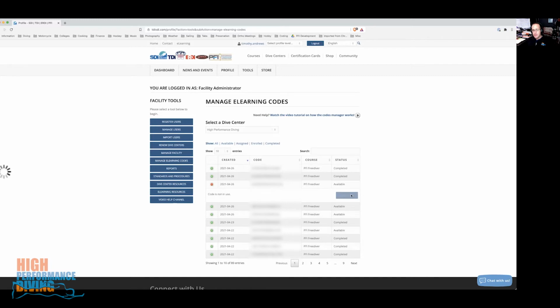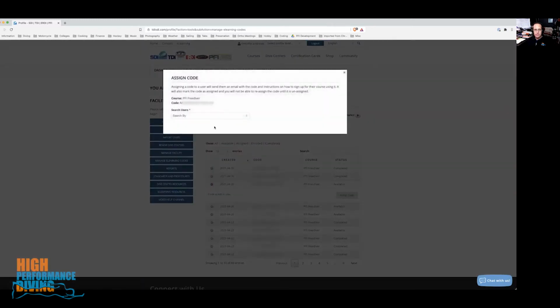When you click assign the code, it's going to ask you who you want to give it to. So search by the members. You can search by email address or certification number, if they've previously been certified something. I like email address. I talked about that, and how I manage users. It's probably the easiest piece of data to search members by, so put their email address in there. You're going to find their account.